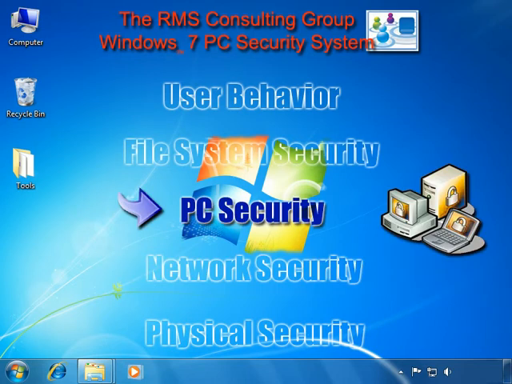Moving on, there's PC security. PC security includes everything on your PC, beginning with hardware programming provided by the manufacturer, to device drivers, which allow things like network cards to operate, to the operating system, which in this case is Windows 7, of course, to all other software that you run on the PC that may be open to attack, such as Windows Internet Explorer.